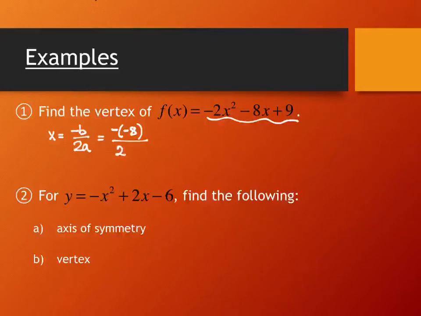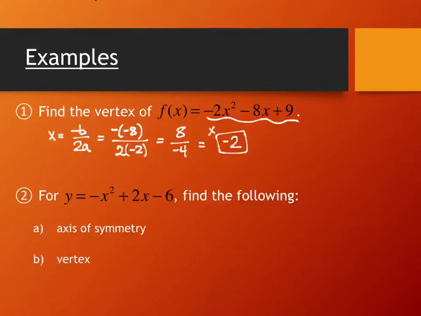And we're dividing by 2 times a, and what's a? Negative 2. Got lots of negatives in this problem, don't we? So the negative 2 at the very beginning. So clearly, like we just said, the opposite of negative 8, if you didn't do it already, would be just 8. What do we have on the denominator? Negative 4. And what is 8 divided by negative 4? Negative 2. So that's the x value, right?